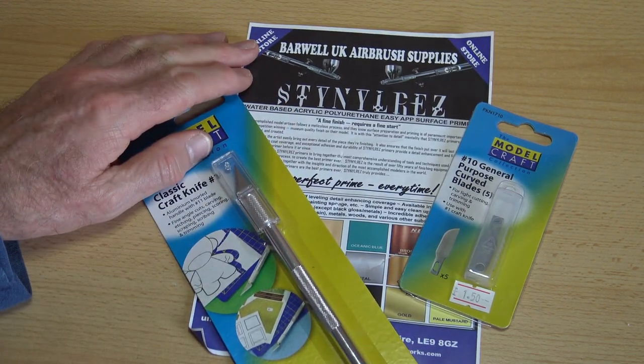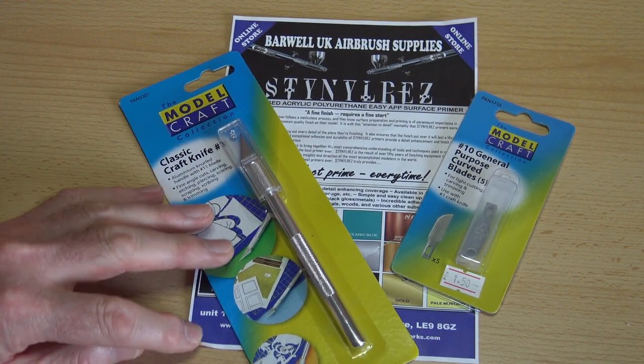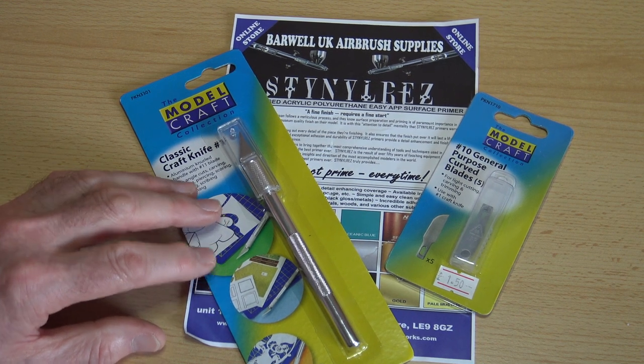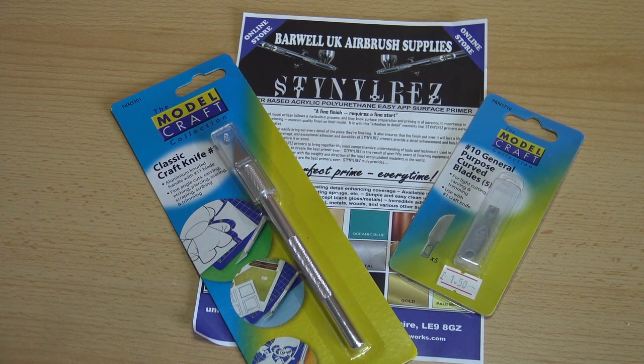They were from a company called Barwell UK Airbrush Supplies, and they have an online store as well, so you can check them out if you want. But quite glad to get hold of that. And I did have those on my list of things to get hold of. As did I with the Renedra bases, I wanted to get hold of those and was glad to see those.